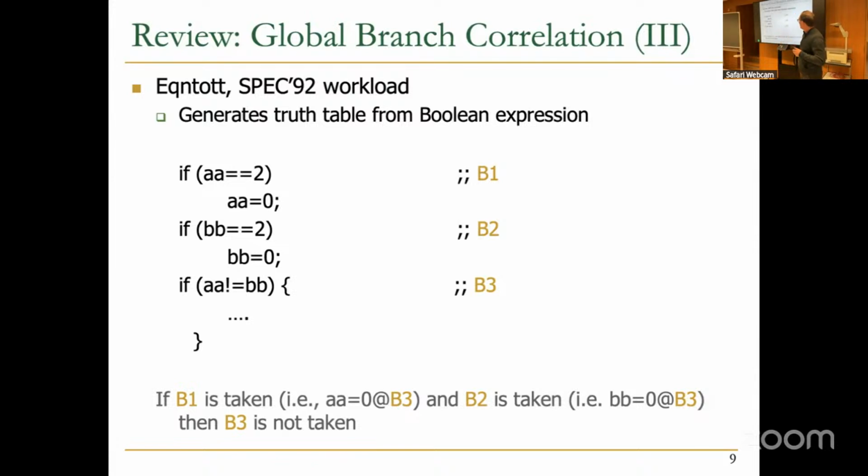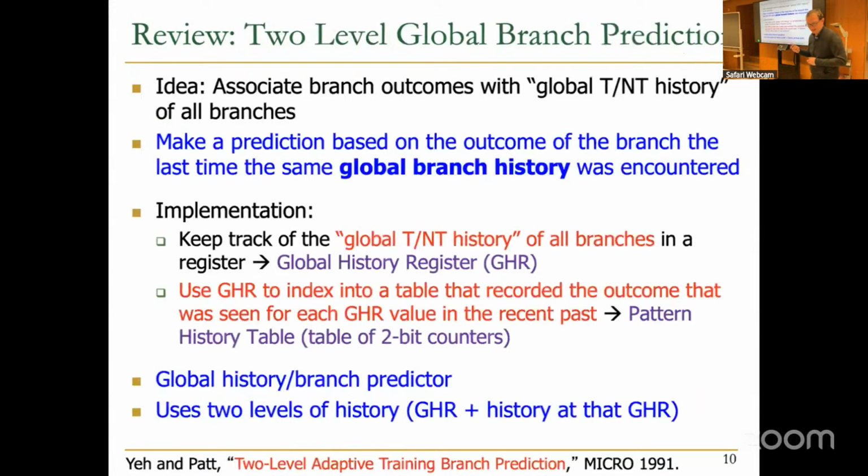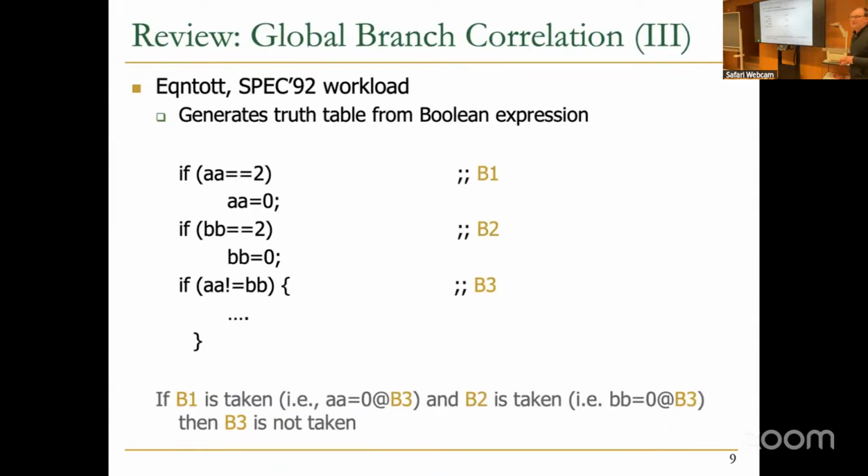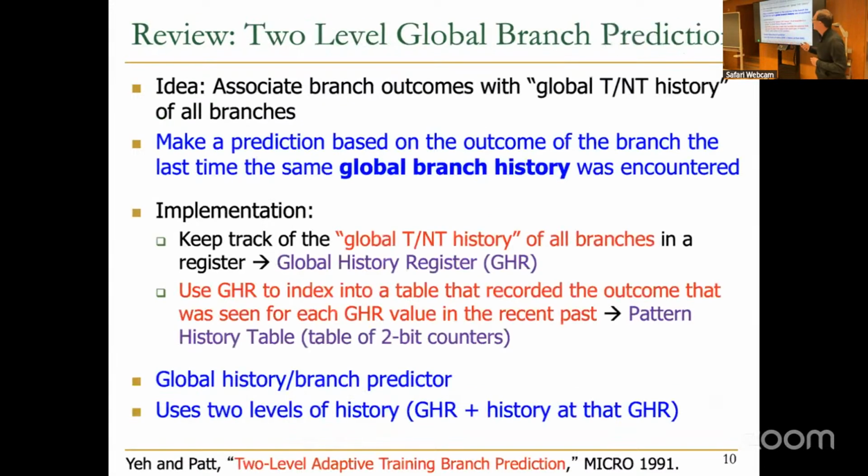So this is the equation to truth table workload in SPEC workloads in 1992. It was a very difficult benchmark for many processors until Pentium Pro implemented the global branch predictor with 4 bits of history. And then this benchmark was kind of useless. So you can see that benchmarks actually become easy targets if you have an improvement in architecture, and the benchmark becomes not interesting once you improved the system, right? Okay, so that's the story of equation to truth table, which is one of the Boolean workloads in SPEC 92. It's gone now. It doesn't exist.